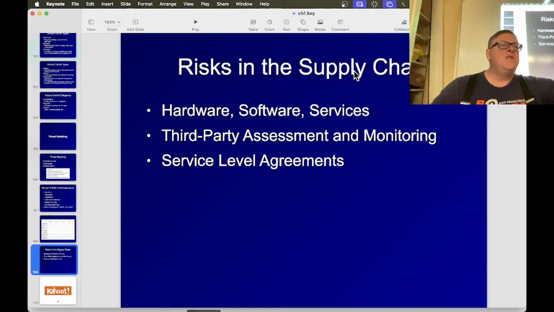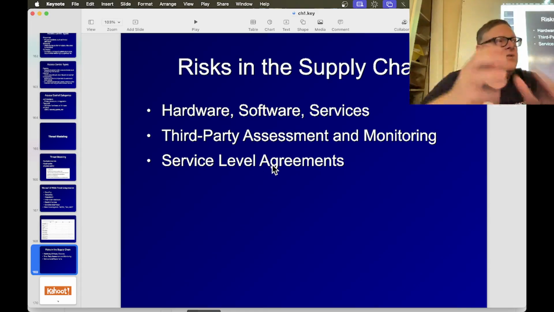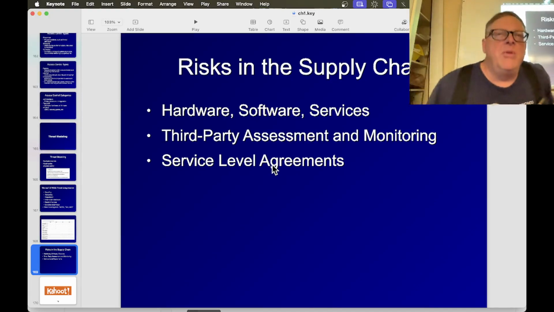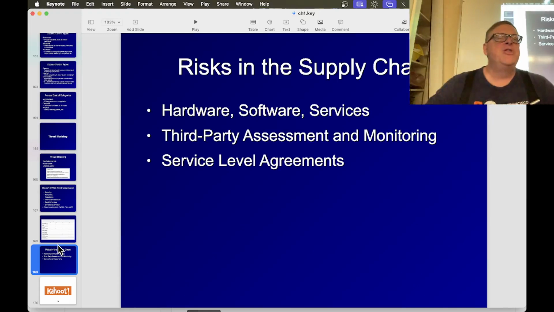Anyway, and then we mentioned supply chain risks. You're buying stuff, you're buying software, you're buying hardware, and all those things might bring in flaws and problems. So you have to have monitoring of your third party that you trust, and have service level agreements where what they promise to do is defined, so you can demand service and audit to make sure they're implementing proper security measures, and if necessary, sue them for failure to provide service up to the service level they promised.